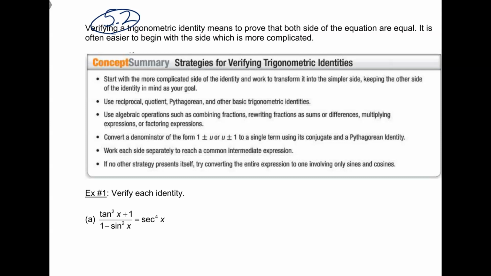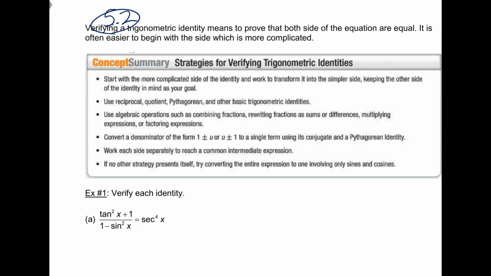This is not really any different than the previous page. It's just instead of going through and simplifying and you don't know when to stop, I tell you when to stop. I say, hey, guess what? Let's work on the left side and let's try to simplify it, and it should equal secant to the fourth power of x at the end. So I tell you what it should be. So I think verifying is actually easier than simplifying because it tells you where you should be. It gives you an idea, and then you can kind of see, okay, if I'm supposed to end with secant at the end, maybe if I see 1 over cosine, I could just change it into a secant, and then I see where I'm on my way.